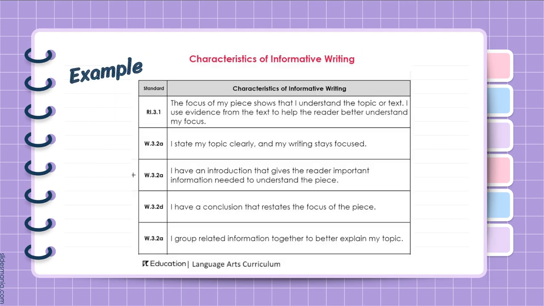Here's an example of a rubric I've used for informative writing from EL Education. When students write a piece, this is something I'll use to give them feedback and that they can use to reflect on their own learning. If they choose this piece, the reflection is already done — they just have to think about how to talk about it, because the nature of the rubric already lends itself to having the evidence right there. So this might be a good piece to pick without needing to do extra reflection.